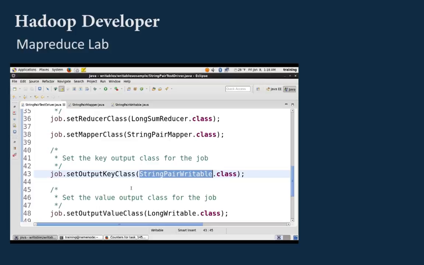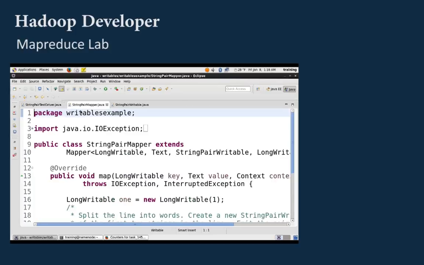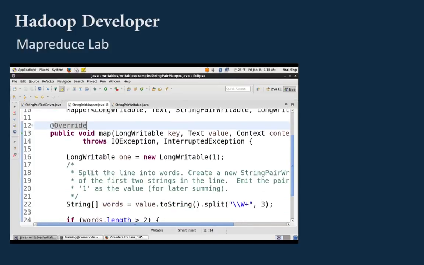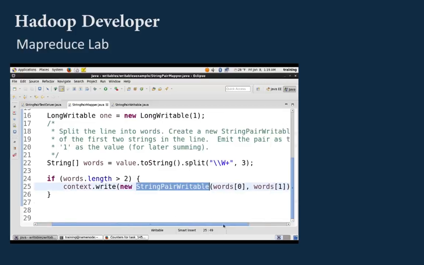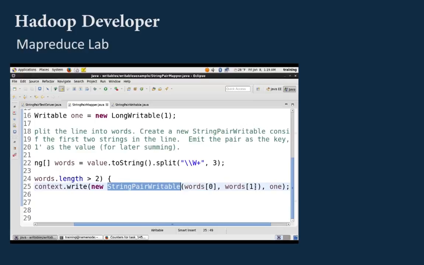This is our own data type. It's not int writable but string pair writable. And that means in our map function we'll be sending across string pair writable, where we are sending a pair of two strings.